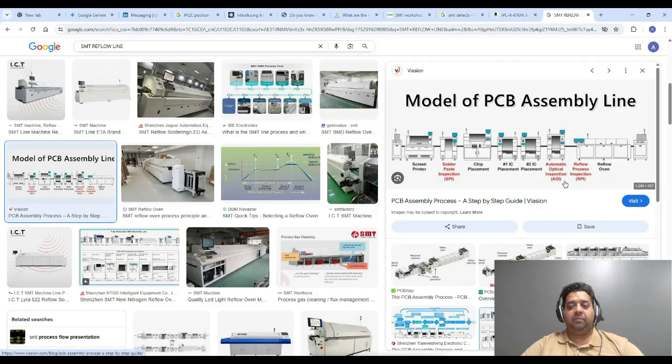Now, if you run it through AOI at this point, going back, if you run a solder SPI machine and it tells you that you have errors, you can take those boards back, wash them, and reprint. So you don't waste the board. You just wash off the solder paste and redo the process. You adjust some settings and redo it until you find the right amount of solder paste you need. Once you're good with it, you can move on to the next level. So this way, you're not really wasting a board. You're just cleaning it and reprinting it again.